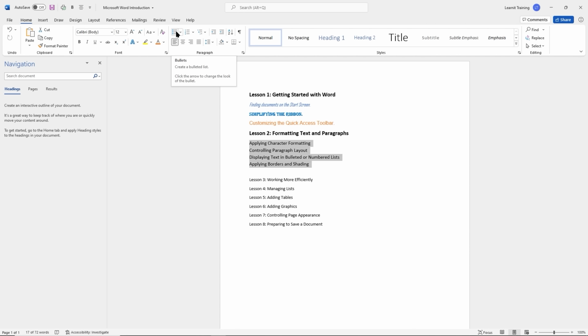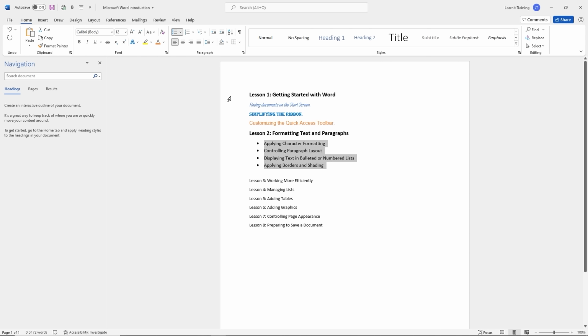If I just click here, it will give me the default, and that's fine. I can just go ahead and click. And notice how it changes. So now this entire section looks different. It's clear that this is lesson 2, and these are the objectives here for lesson number 2 as well. So we can go ahead and do the same thing for lesson 1.